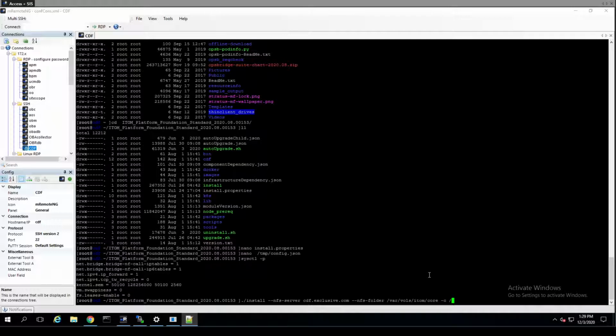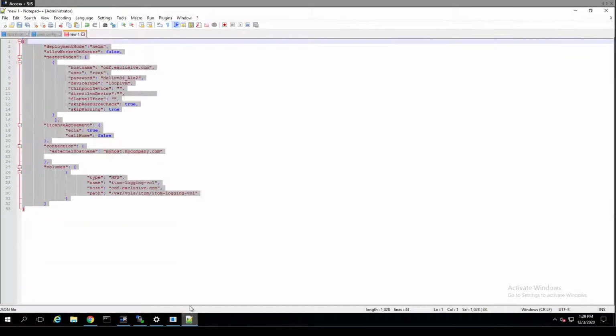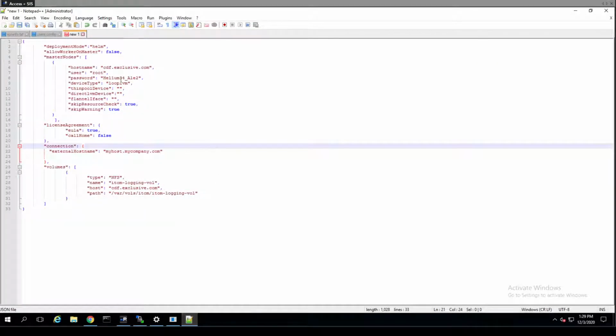Configuration is going to be -c tmp config JSON. Okay, and then db user, db password. Right, do I need to specify the db user? It's for the external, what my JSON file says over here. So it's going to be root. Yeah, there's nothing else over here. Okay, fantastic.